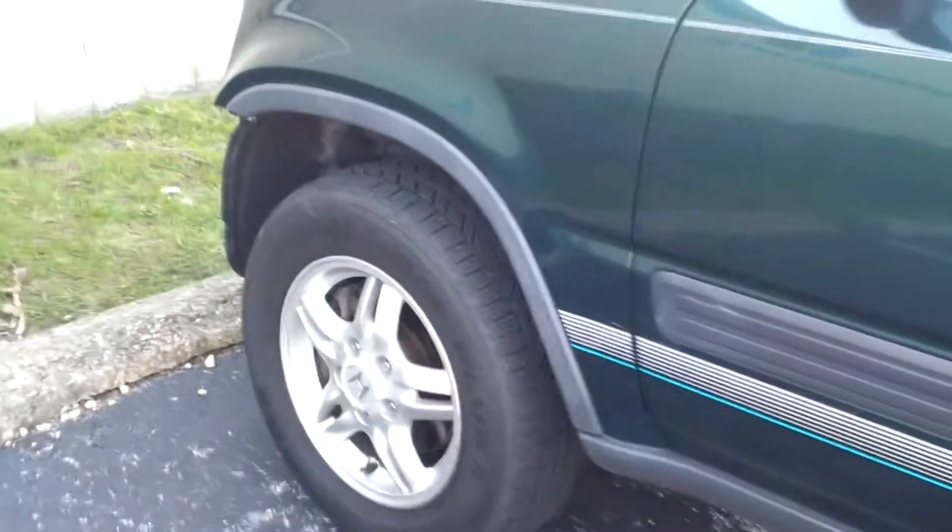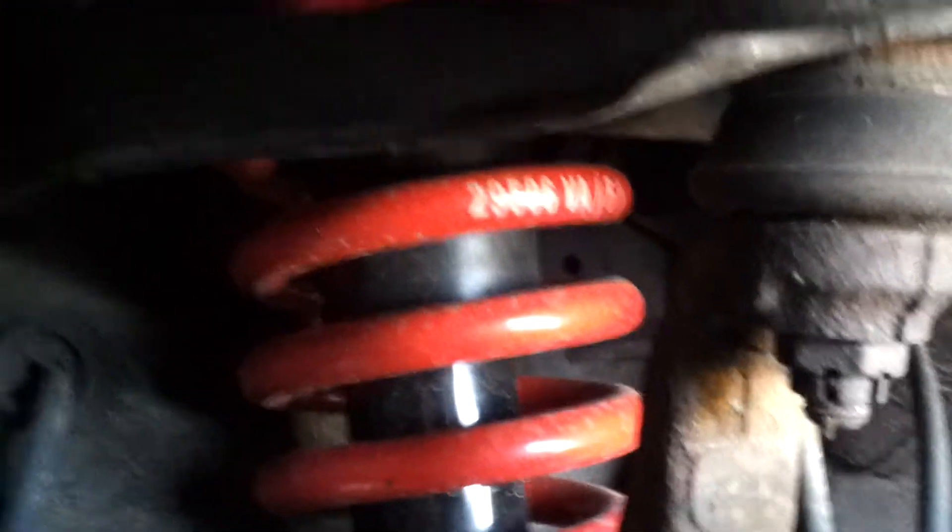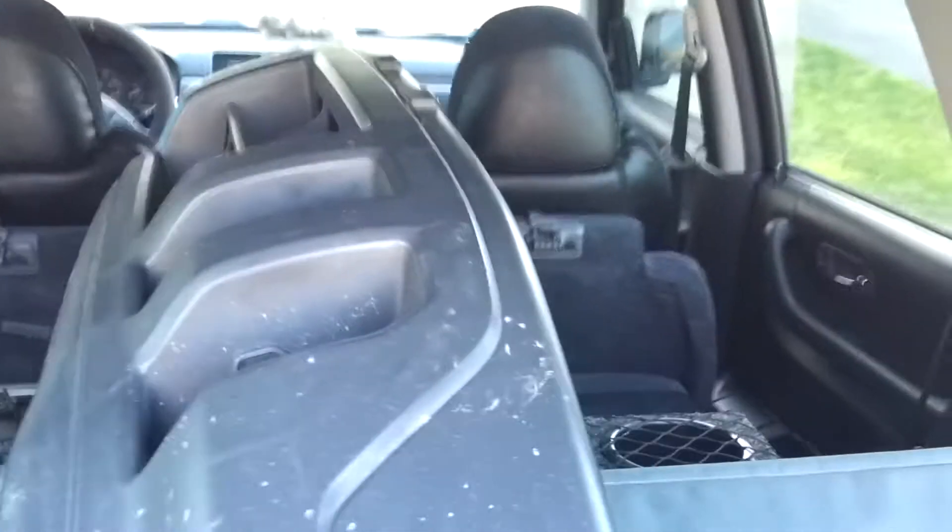I was pretty lucky with that — it runs perfect except for that. I've got the new H&R springs on the rear and on the front. As far as lowering goes, it only dropped the car about an inch. Honestly, the car was up so high because it's meant to be more of an off-road vehicle — it is a CRV. So this isn't going to be my slammed car; this is my practical vehicle.